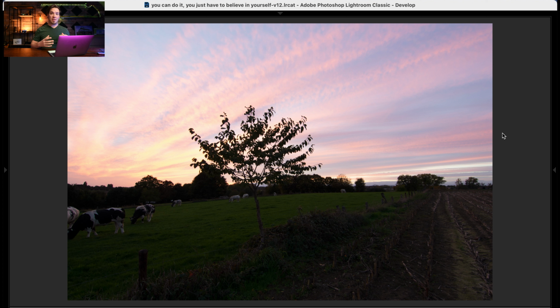Okay, ladies and gentlemen, this is one of the pictures that I took at the beautiful sunset of that evening. The main subject was this little tree here in the middle of the frame, and also the cows make it a little bit more interesting. But further we have a little bit of leading lines here on the right side of the picture that leads our eye into the right part of the frame, but that's not actually where our eye should lead, but it should go to the sunset itself.